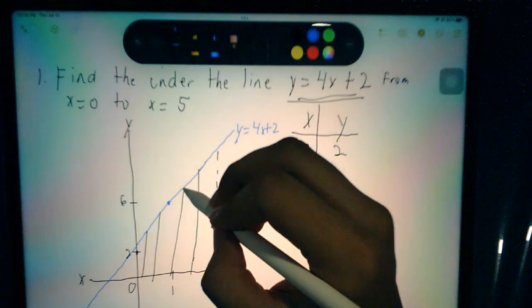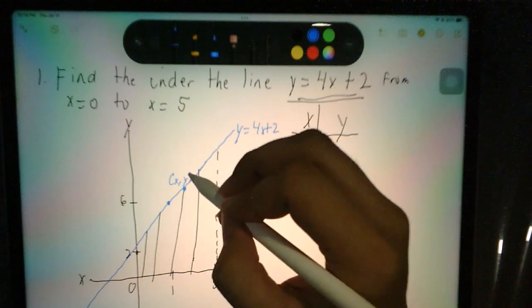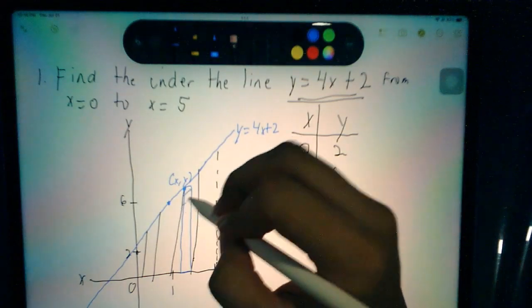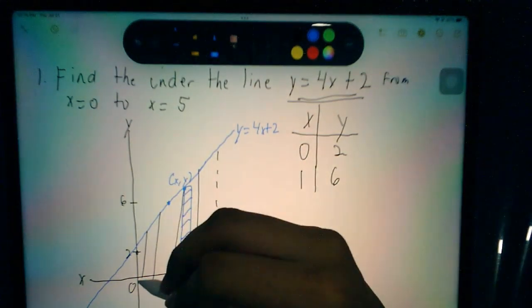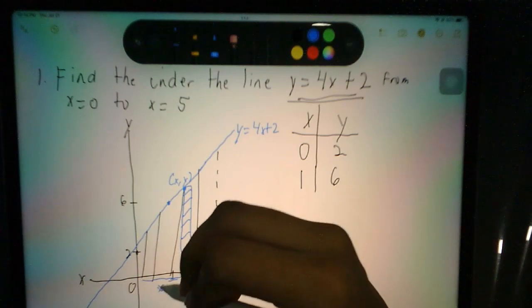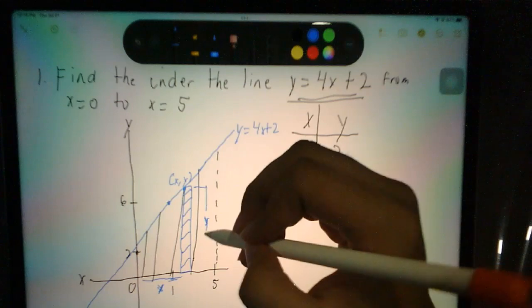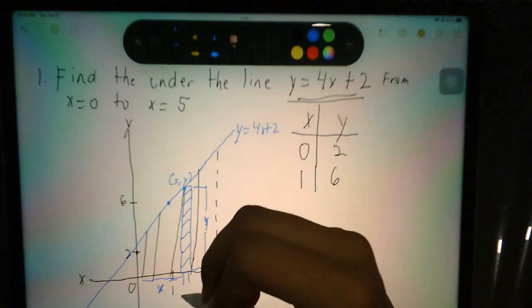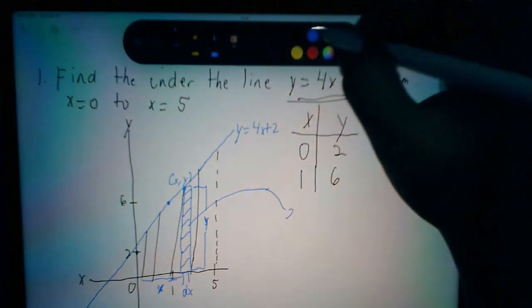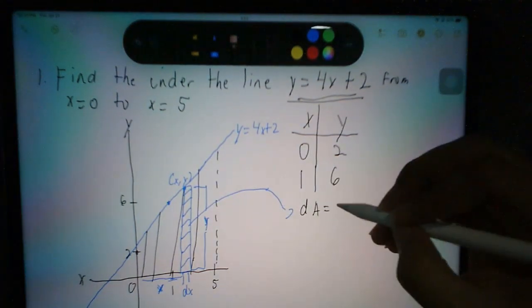Now here we are going to put a point for x equals y, and we put our vertical strip. The distance from the origin to the point below the vertical strip is called x, and the height of our vertical strip is just equal to y, and the thickness of this area is equal to dx. Now we move this vertical strip here. This is called the differential area.